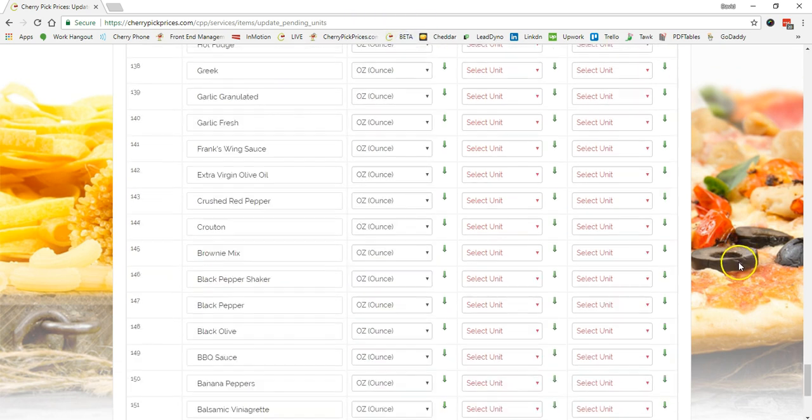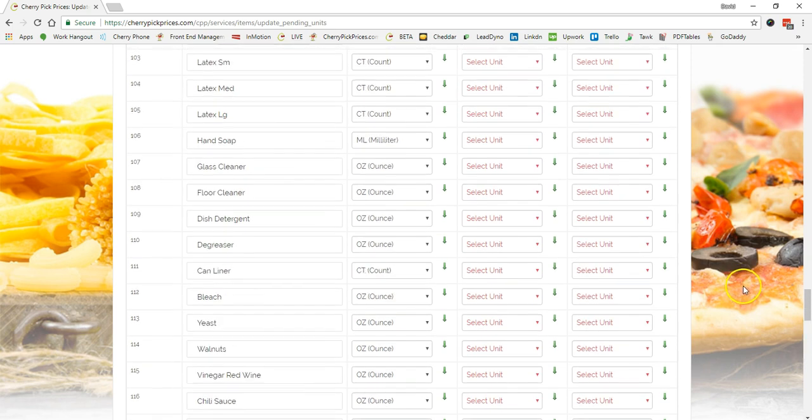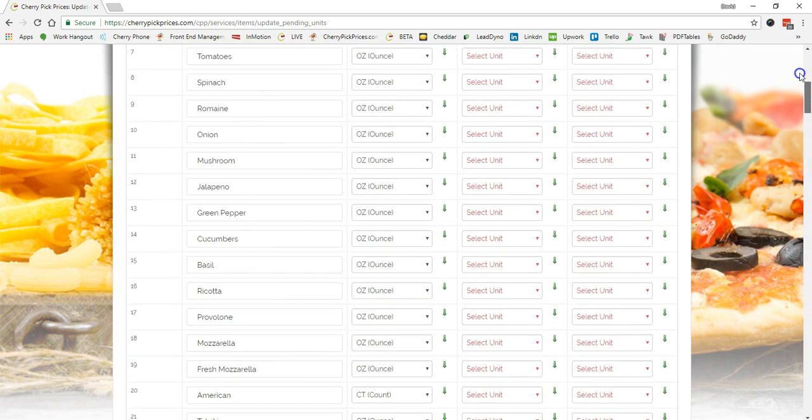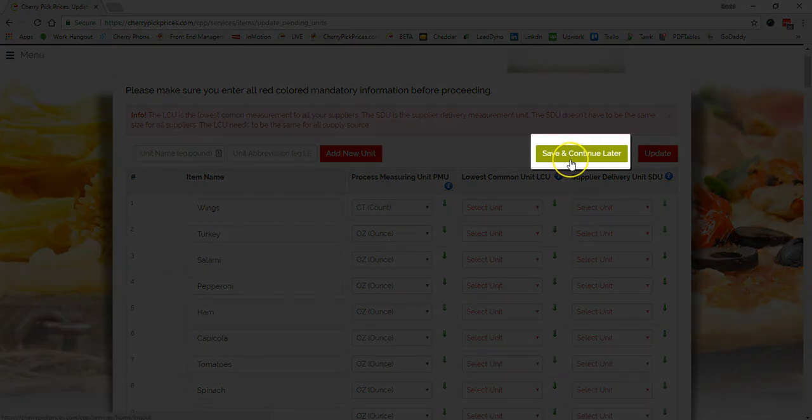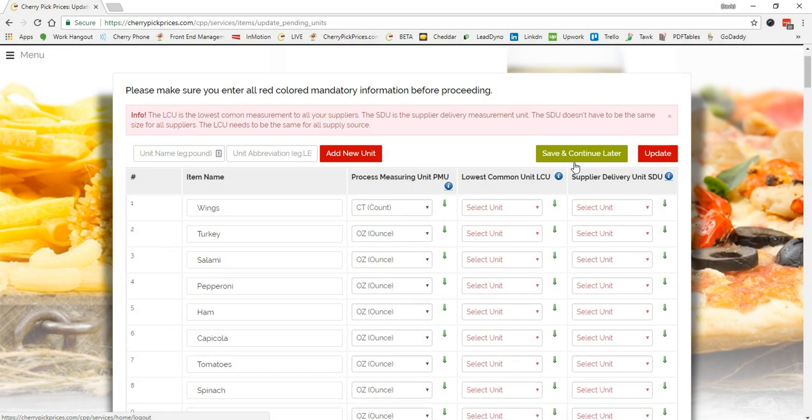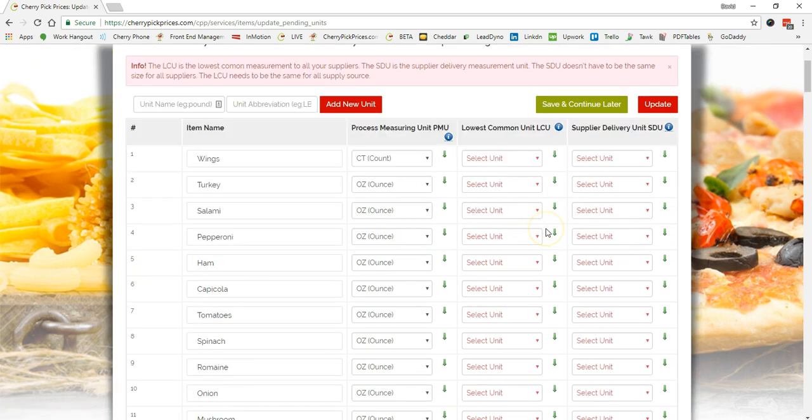Okay, so there's one column. Now we're going to go ahead and move up to the top of the next column. And the reason that I tell you to go column by column is there's a button here that says Save and Continue Later. So if you get busy or something happens and you want to save your information and not lose it, you can click that and then come back to the dashboard, and it should bring you back right where you've left off here.